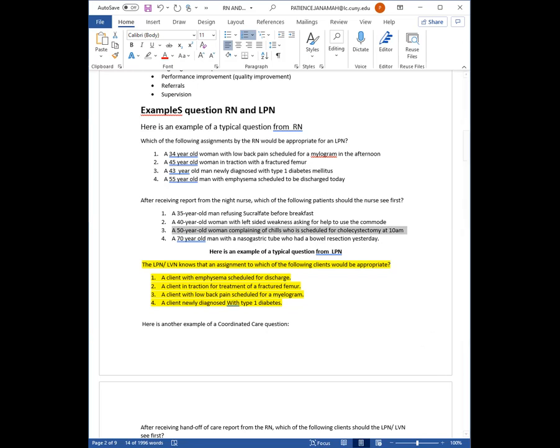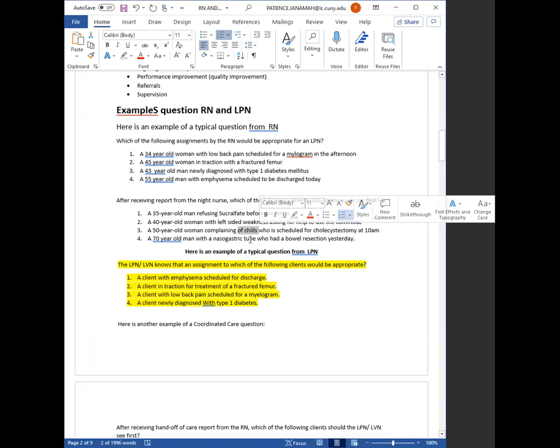Now, when you read this question, which of the following patients should the nurse see first? This is how the NCLEX will present you with questions. That means you will see all of them, but the NCLEX doesn't want to know about the second one you will see. They want to know why you will see the first patient. So if you understand that chills is a new onset or a sign that the patient may have fever, then you go to that patient.